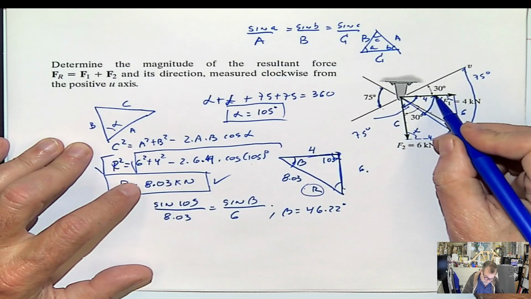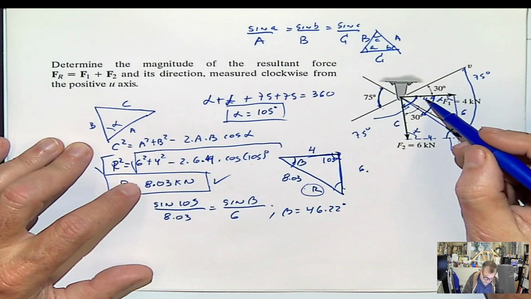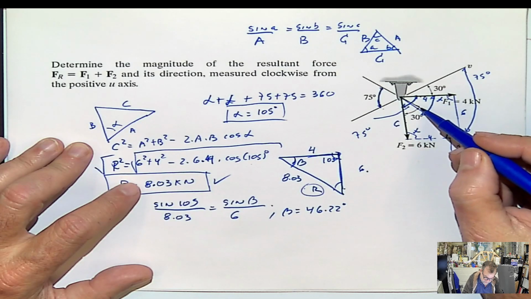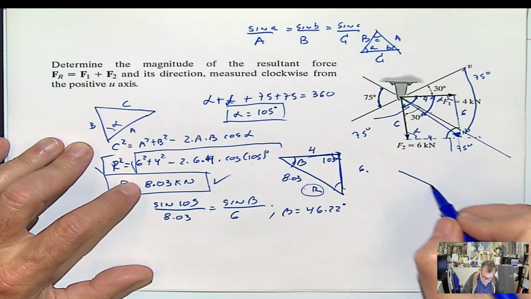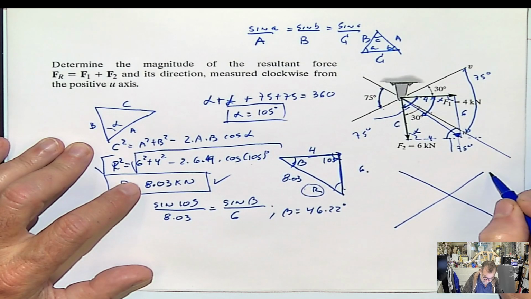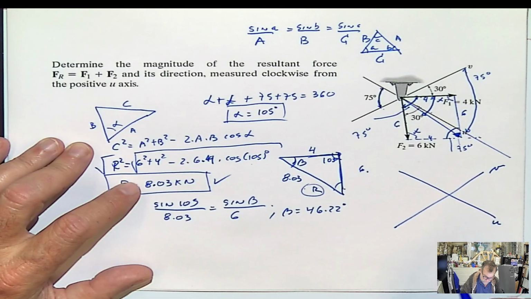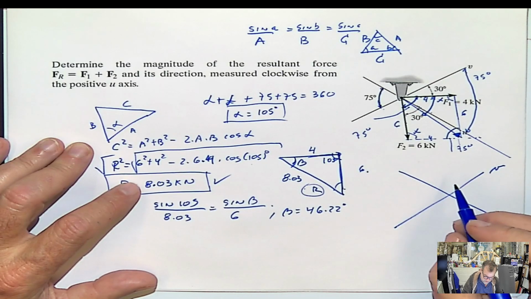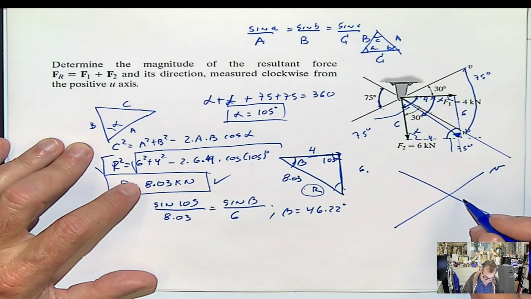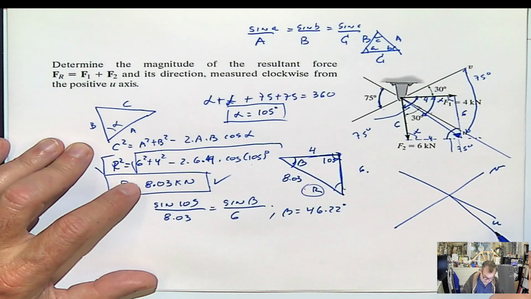This angle. But we also established that this angle was 45. Now you have this. Look, I'm gonna try to do it here. This is B. This is U. And the resultant force is this here. And this angle that we just calculated, this angle was beta.